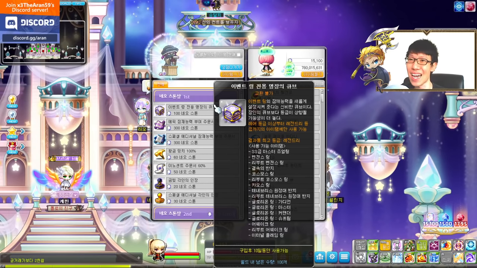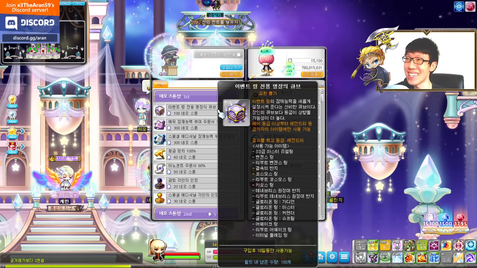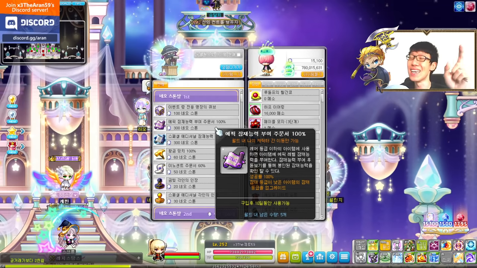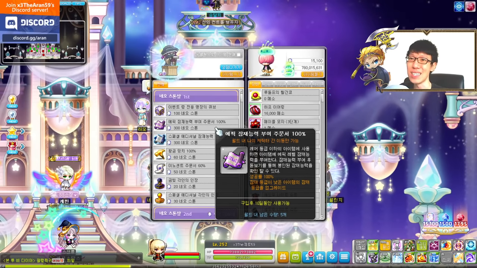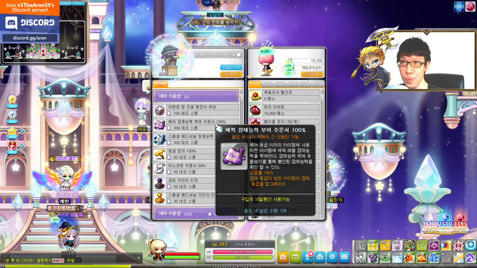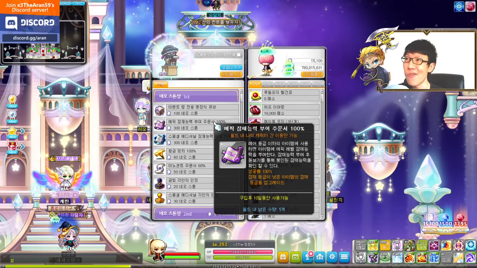So all of these items are untradeable. Yeah, these items are untradeable. This one, they are tradable, right? As you can see, a long text over there, this is tradable within the whole world, right? Okay, the next item of all is the 100% epic potential scroll, tradable within the whole world, 5 per world.